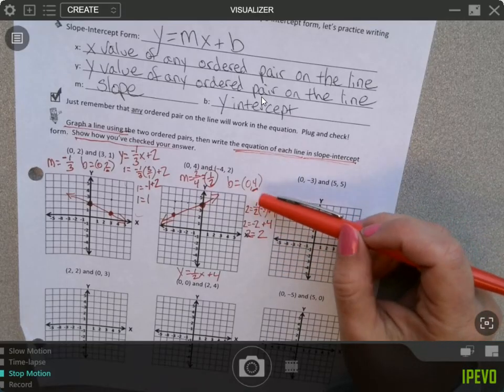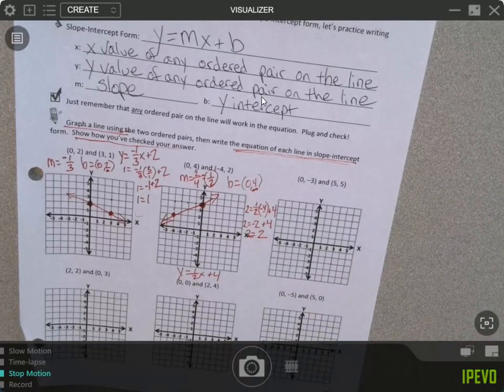We do our check to make sure that we catch those mistakes and go, wait a minute, 2 doesn't equal some crazy number. 2 is supposed to equal 2, and it's not equaling it. I made a mistake somewhere. That's when you go back and you check, where did I make the mistake? Because it's okay if we make a mistake. It happens. But we want to check it and correct it before we turn our test in. So we're practicing checking our work, so on the test, we catch those simple mistakes and we don't have to retake it. We catch the mistakes first.